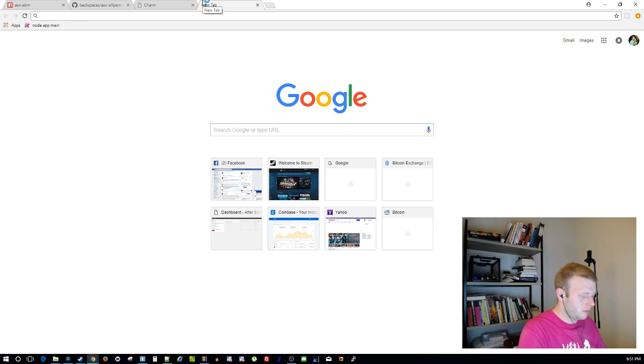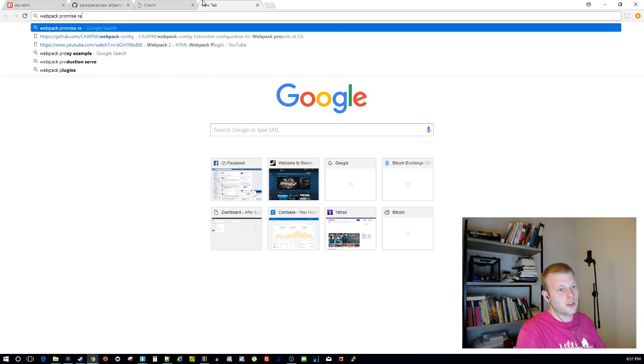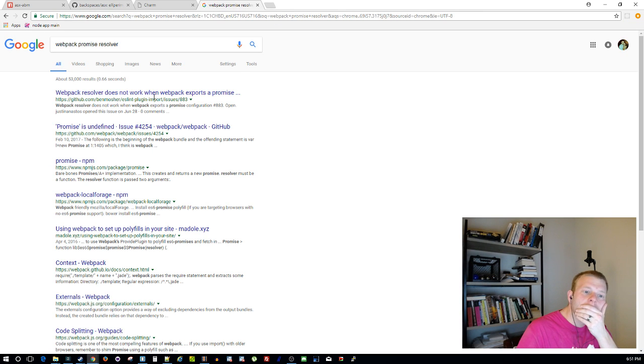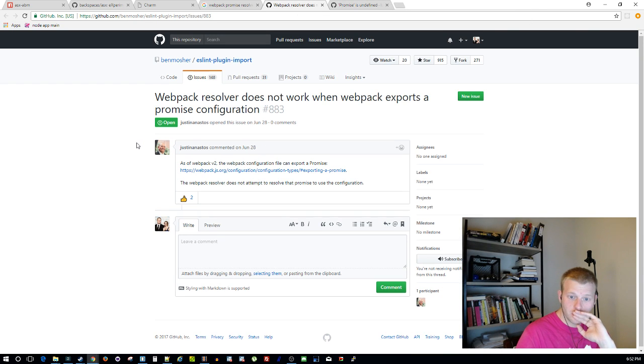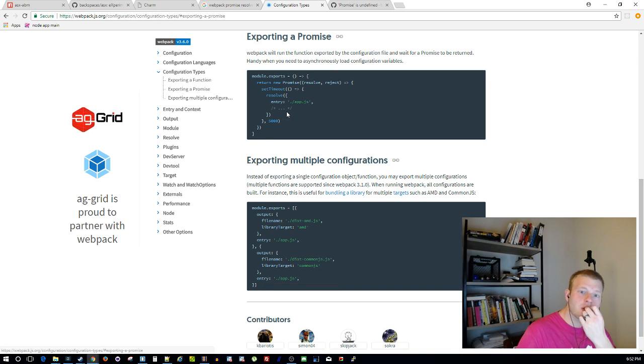That's an interesting thing, though. Maybe Webpack promise resolver. Yeah. Webpack resolver does not work when Webpack exports. Damn.